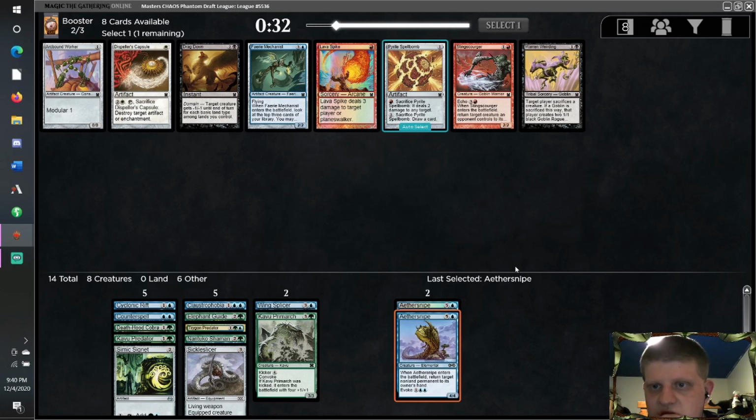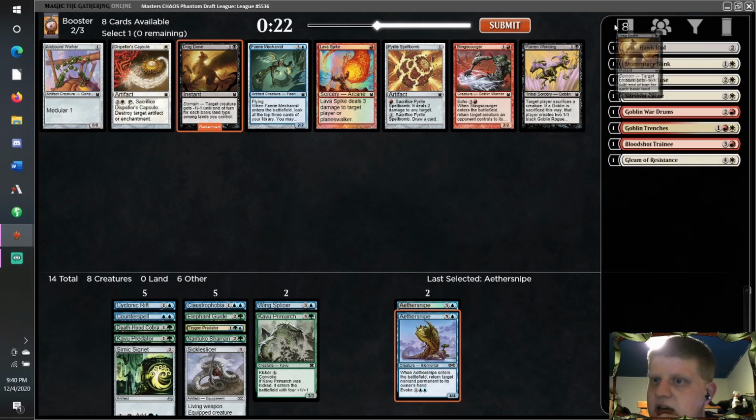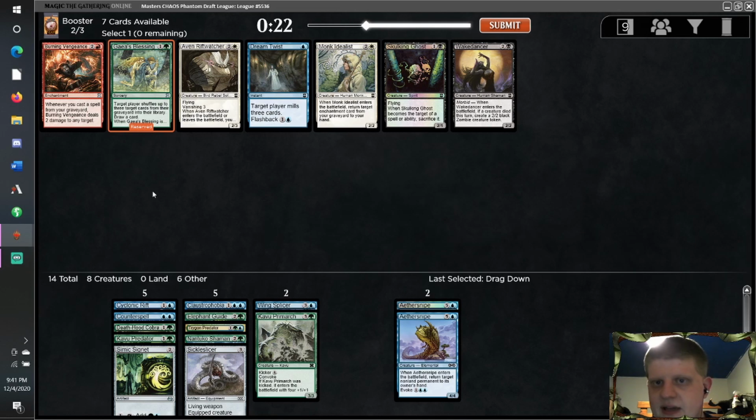None of these are particularly exciting. Guess I'll just take the Drag Down, perhaps. I think this gives me the most outs to do something exciting. Definitely not hating the way the deck's looking. I've got a bit of interaction. I've got some good cards. Got a little bit of top end in these Ether Snipes. Guess I'll take the Gaia's Blessing, though I don't think I'm likely to play it.